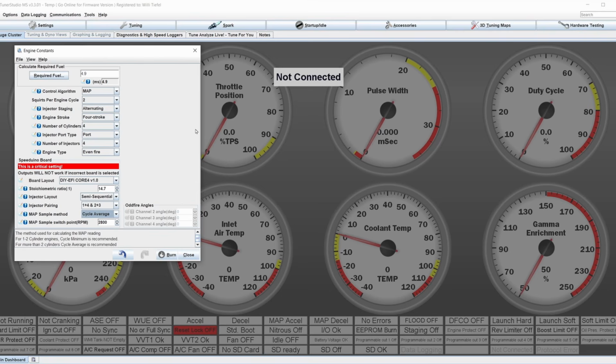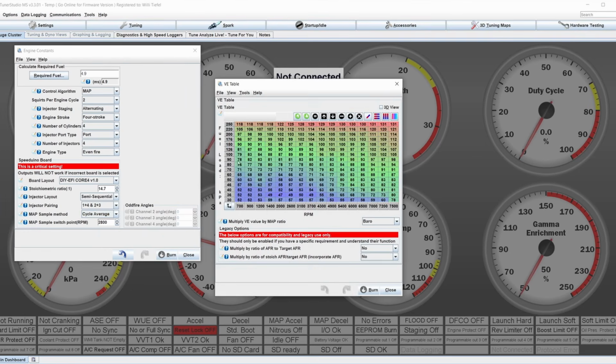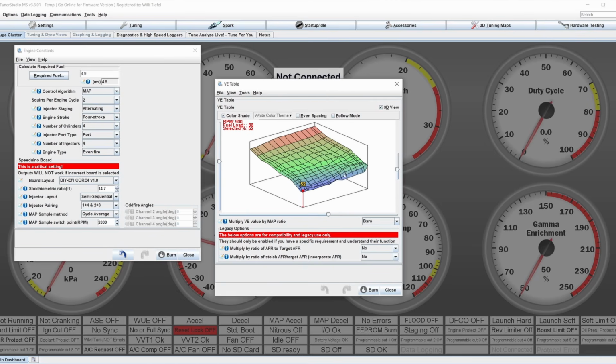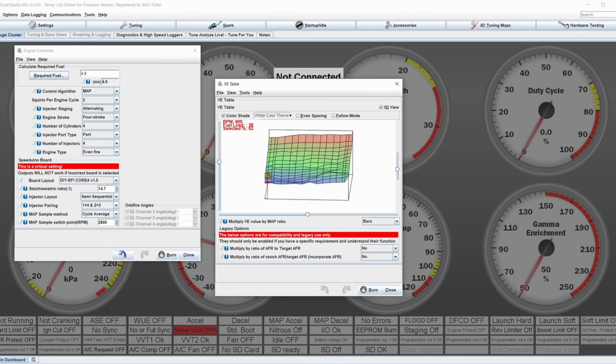The next thing, if you're still not happy with your throttle response, first of all, make sure that your fuel or your MAP is tuned fully. So your car is tuned fully and the VE table is smooth. So basically like this one should be looking relatively smooth. This isn't perfectly optimal, but this is relatively smooth.